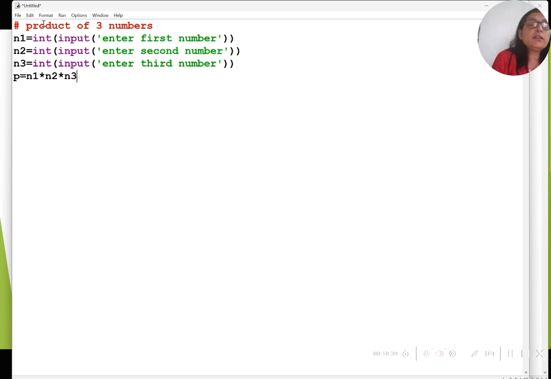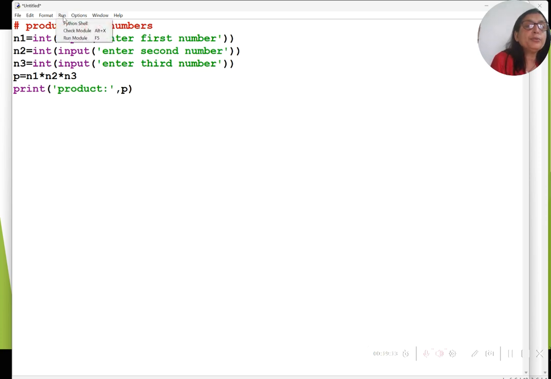P is the variable where we will store the result, the product of the three numbers. The expression is n1 into n2 into n3. Now our work is to display: print product, that is your P. Clear? We have written the program.